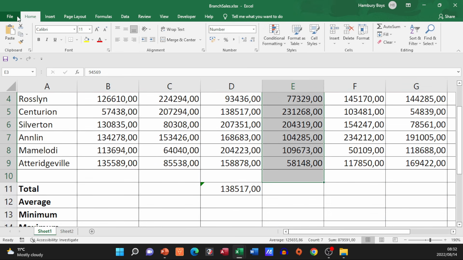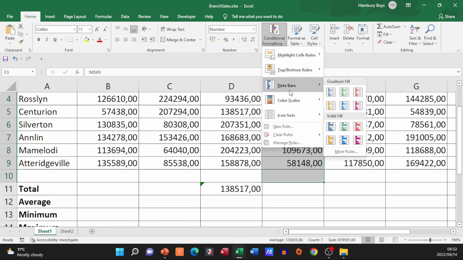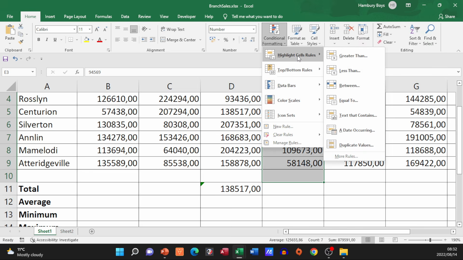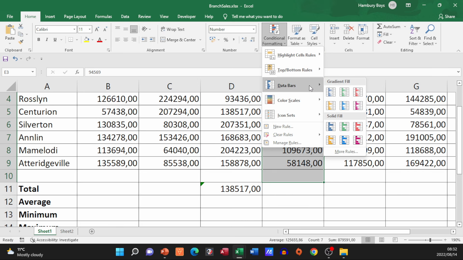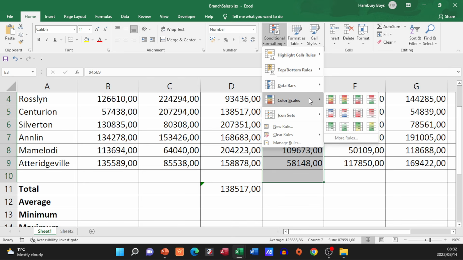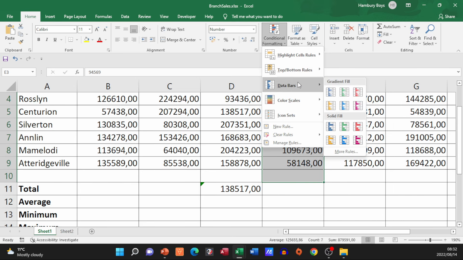And our conditional formatting, our home tab, there we have it under styles. And we have by default certain things that we can insert. Now we can go highlight cell rules, and you can see a number of things there. Top and bottom rules. Here we've got data bars where we can do gradient fills as well. We've got color scales as well. So know all of these things because they can ask it. I know in the last exam they did ask you to actually use the gradient fill. So just bear that in mind.